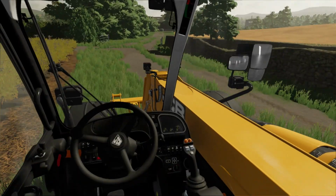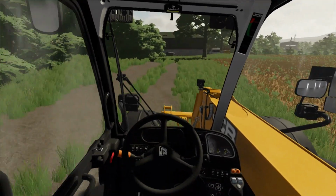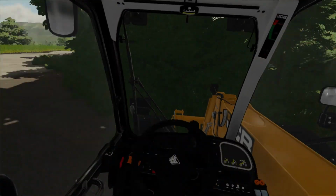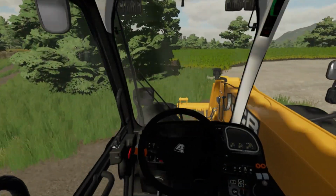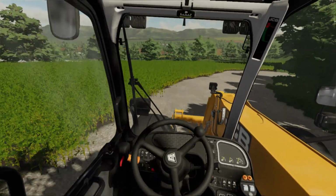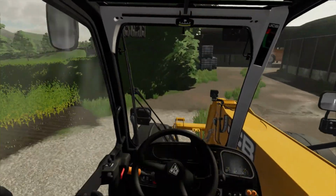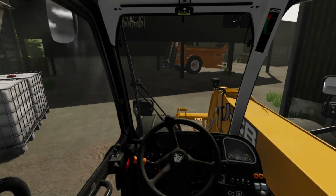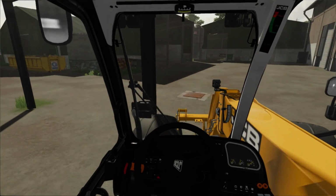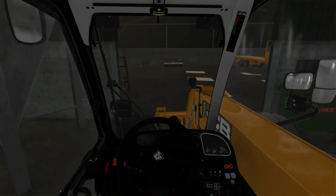Yeah, this JCB has been very useful while it's been on the farm. Like I said, I think we got it 2 years ago. Every day on the farm it's been doing work, and every day it's been a good telehandler. Before this we had a very old, quite an old one too. And then that started to have issues. But our local dealer sold this, just under 1,000 hours. It was a really good deal, so we bought it. It's an Agri Pro, I think. So it's 2 years ago. It was new to us.